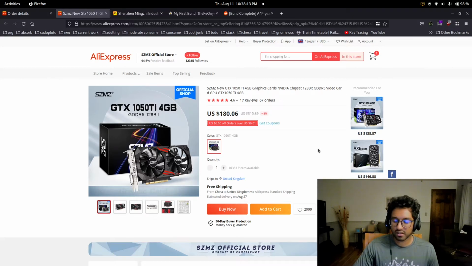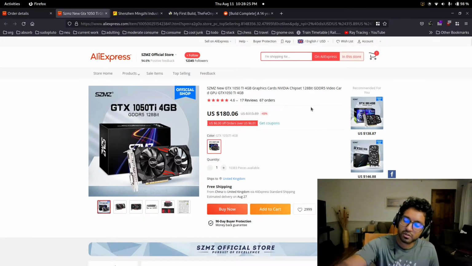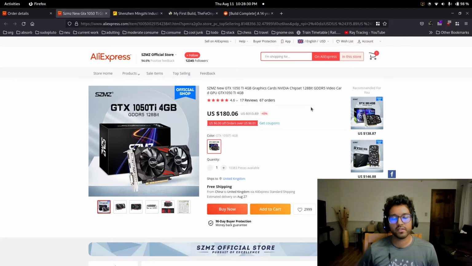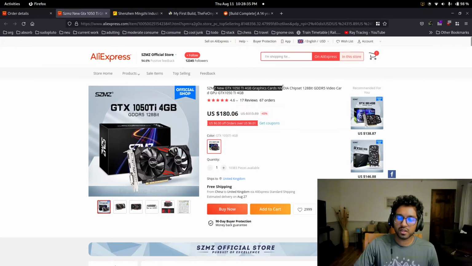The big thing was nobody knew that crypto was going to crash. At this point, I knew I needed a new GPU because I wanted to run Wayland on my new desktop build. My current GPU, which was an NVIDIA 660, did not support the new drivers which supported Wayland. So this was just the cheapest way to get NVIDIA hardware encoding for making YouTube videos and also for getting Wayland support on my desktop. So that's why I bought it.